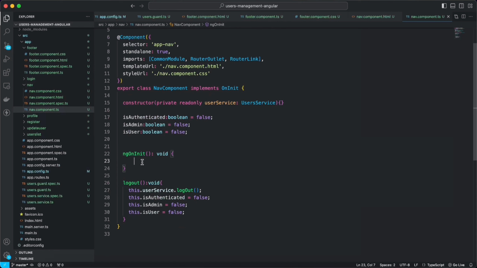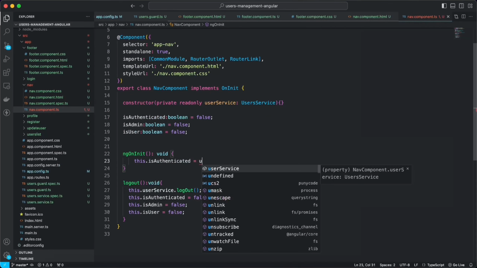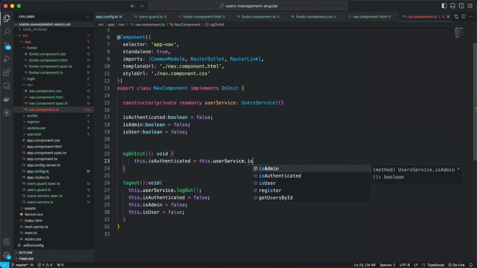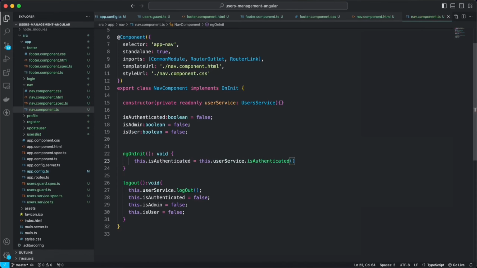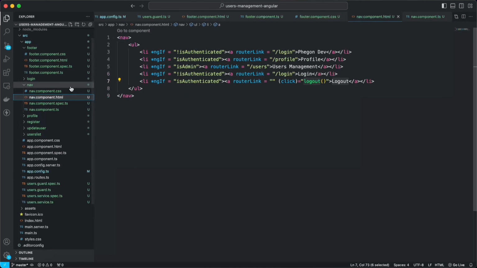So what I'm doing here is saying this.isAuthenticated equals userService.isAuthenticated. Depending on the result, it's going to set it to this. I'm just going to do the same for isAdmin and isUser. So this value is going to reflect over here.